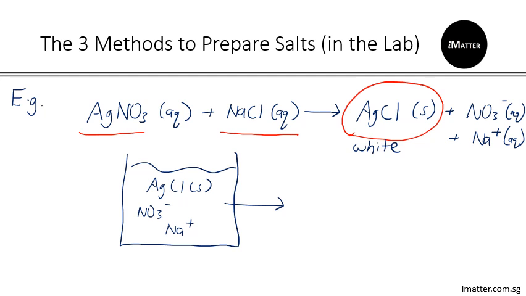Now, again, this is a very simple process to remove or to extract the silver chloride, again by filtration. And of course, this silver chloride will remain in the residue from the filtration. So I have basically covered the 3 methods to prepare salts. Again, if you look at different literature or different textbooks, you may be presented with different terminology, but essentially these 3 methods cover the common ones that are being used in the lab.